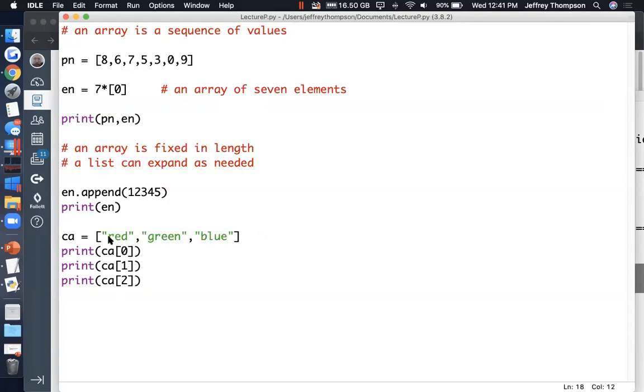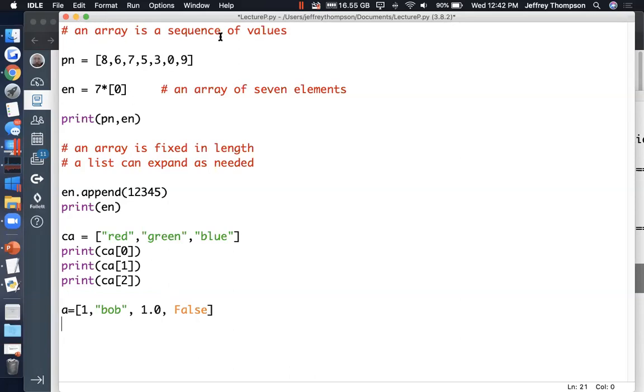The textbook says that these all have to be of the same type. Now, Python, being the weird beast that it is, would let you get away with storing different pieces of data in the same array. If we wanted to, we could make an array that looked like this, and it had a number in it, and then it had a string, and then it had a float, and then it had the word false in it, a Boolean value, right? That's okay in Python, but technically speaking, we want our arrays to be values of the same type.